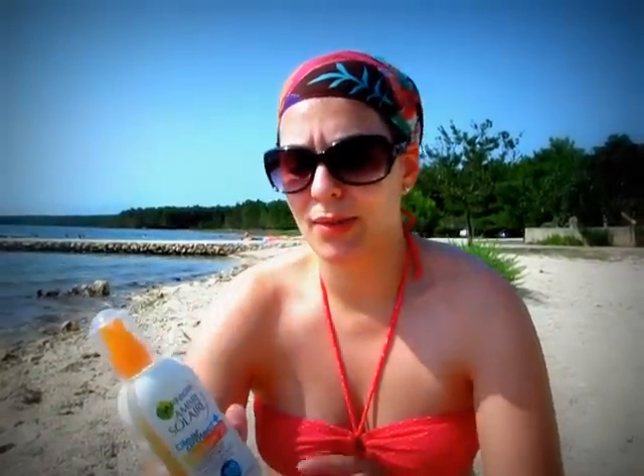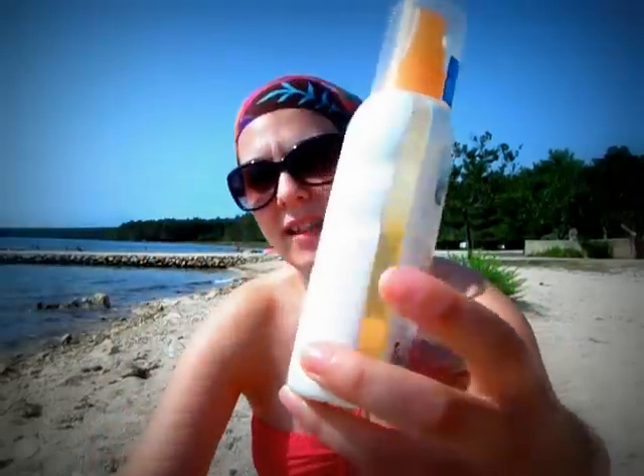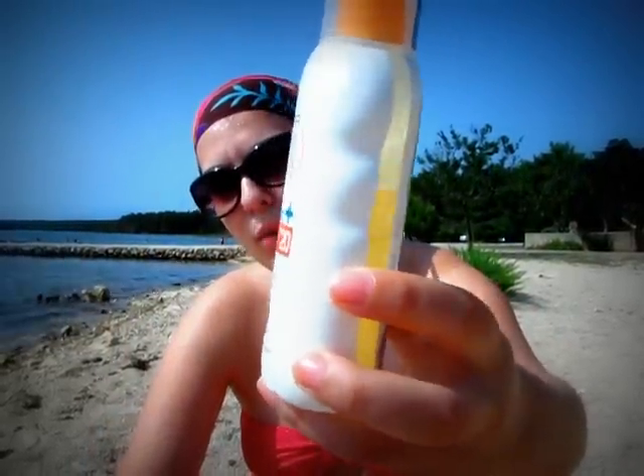I found this is really good because it's between an oil and a cream — it's not oily, it's not creamy, it's between the two. It's this really clear lotion kind of thing. If you spray it on your skin, it's really non-greasy and it really doesn't leave any marks. It's really nice to apply because you just spray it on yourself and you're done, ready to go. I really liked it — it also leaves a little shine, but it goes away really fast, and it's non-greasy, so it's totally cool.